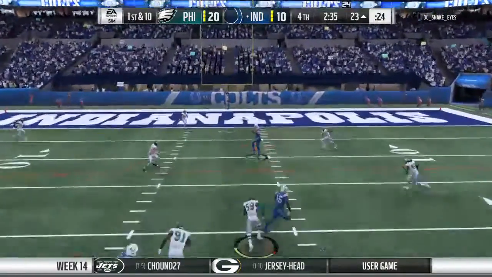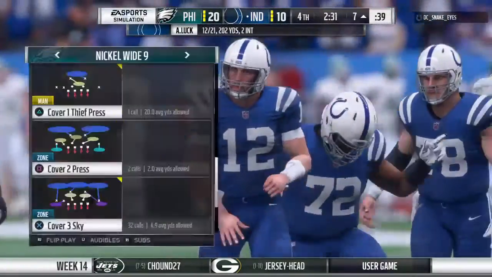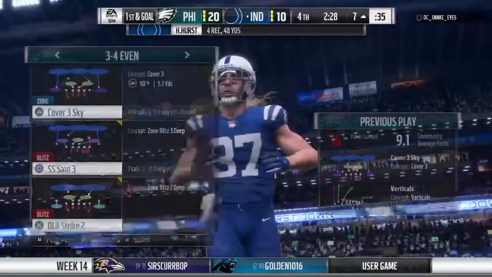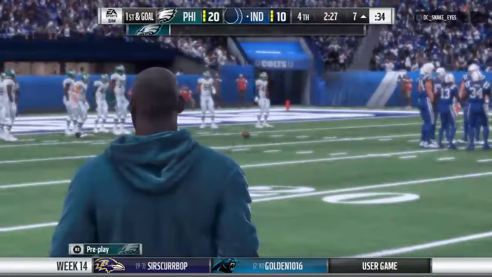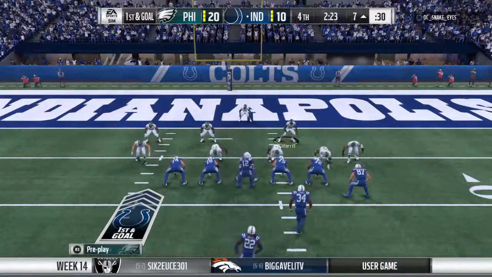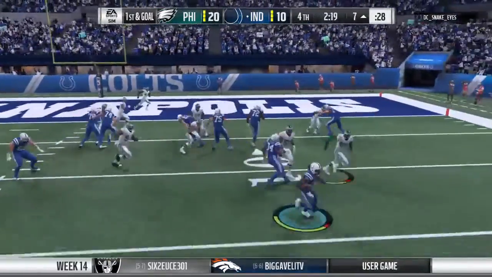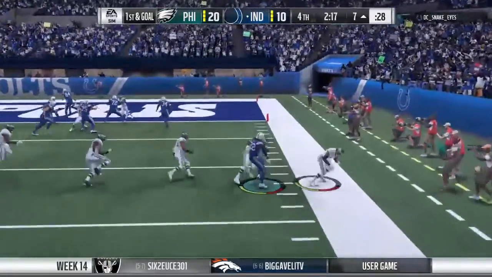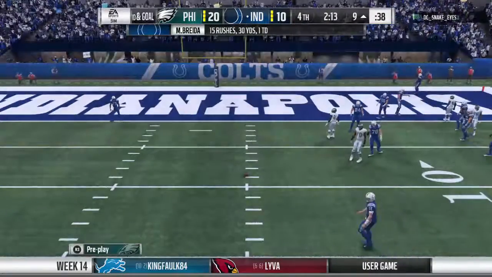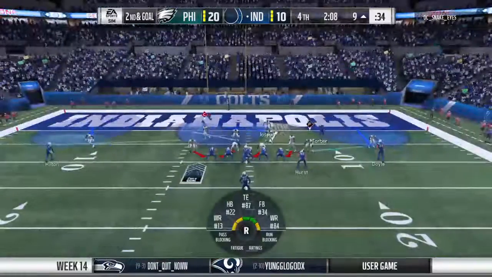On 1st and 10, Luck. And this is caught at the 8. And brought down, but not before they get it inside the 10 to the 7. Another nice gain, 16 yards there, and a 1st down again. 2 big plays in succession. Not sure this D knows what hit them, but now they got to get ready. It's 1st and goal. Now they try the right side here. And they'll be driven back here, losing yardage to the 9. It's a loss of 2 there, bringing up 2nd down.